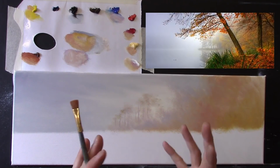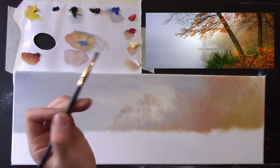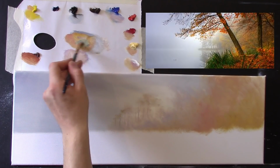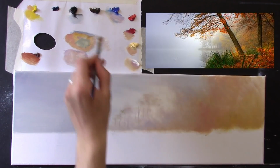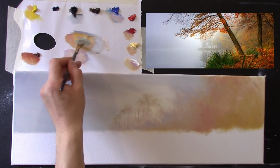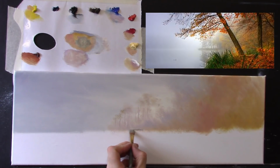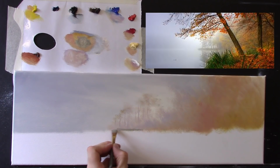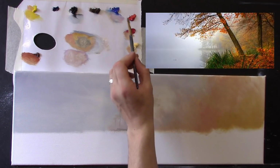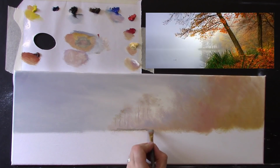For that, I'm going to keep it cool, so I'm going to go with some cobalt blue. Again, a dry brush, some Naples yellow, and I'm thinking a touch of burnt umber perhaps. And it's a nice rich thick creamy colour. Now let me just try this, and we can change it then if we want. I think perhaps a touch of cadmium red into this, the smallest little amount.